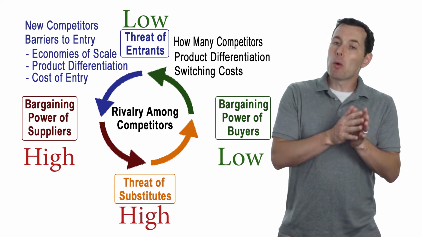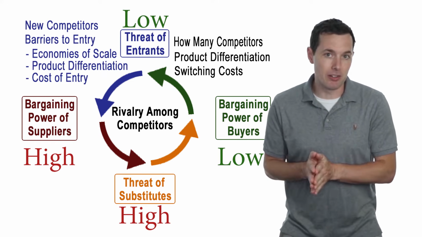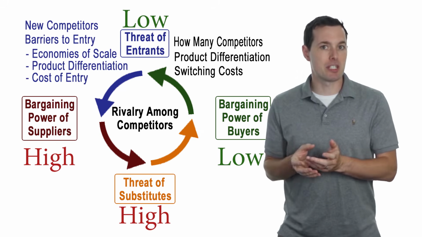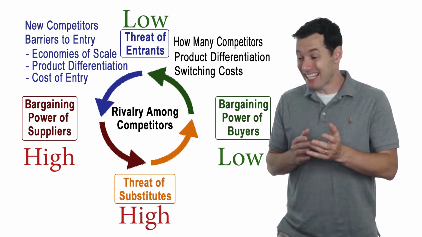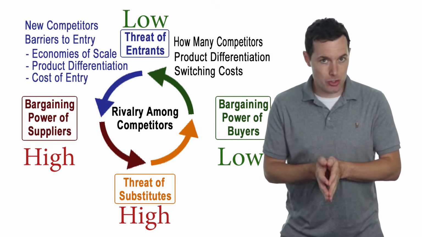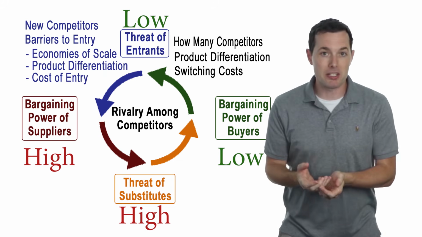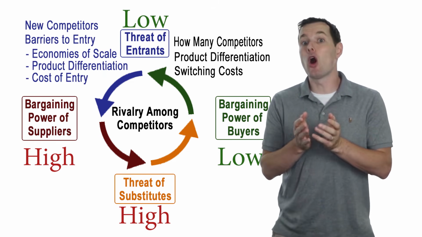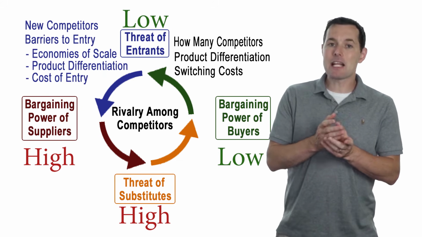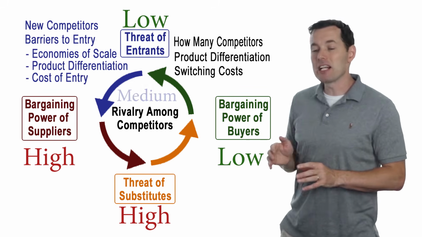But we don't want to completely write off the fact that Tesla is in fact a unique vehicle and they make very different cars. And if we want a high quality electric vehicle, Tesla may be the only logical choice. So assuming that they get some points for how different their product is, but they're also in the middle of a very fiercely competitive auto market, well, I think that it makes sense for this particular one of Porter's 5 forces to mark this threat as a medium threat.